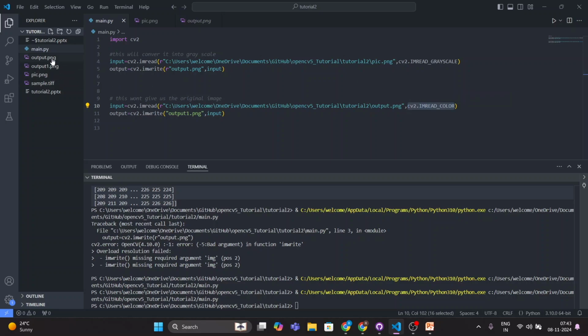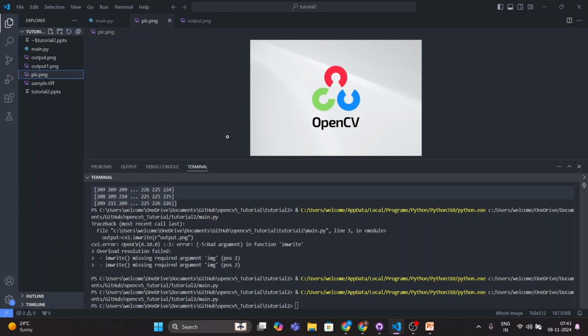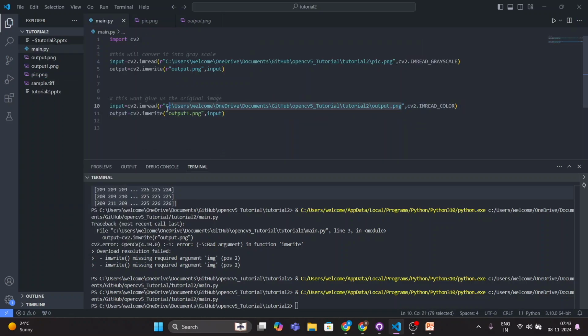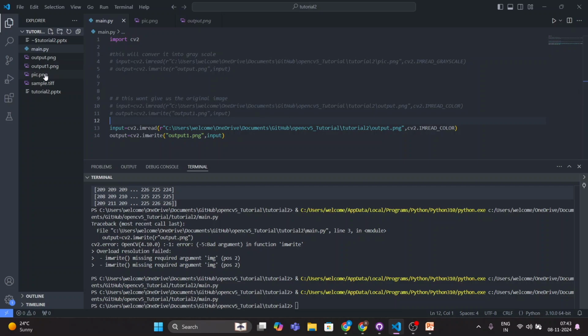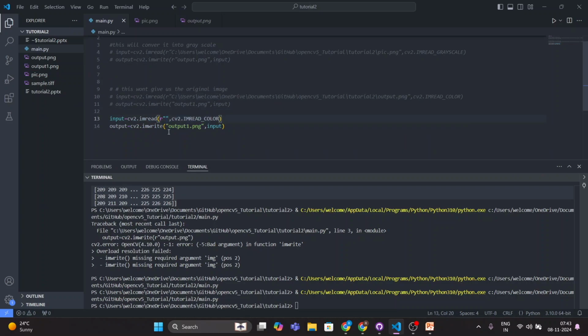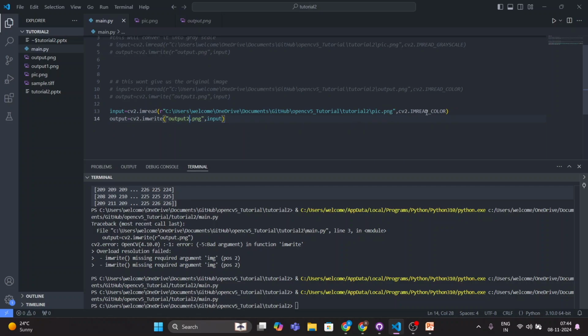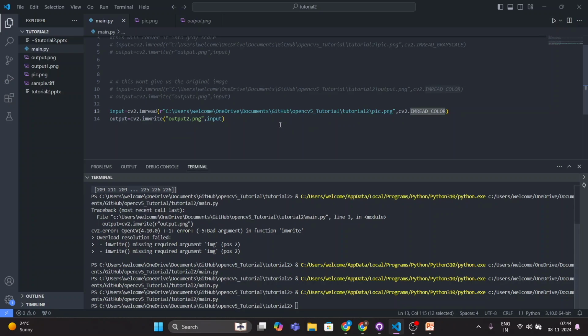Next I want to show you this picture. Let's copy this pic and see what happens if you give this flag. This image is already a BGR image, but this will still read it as a BGR image, so this time I get the original.